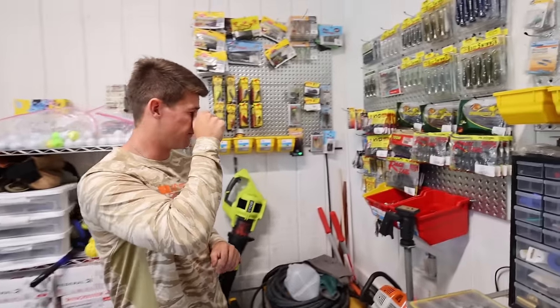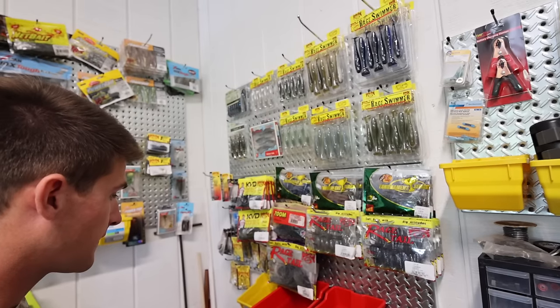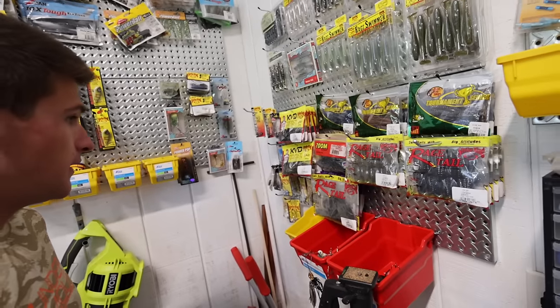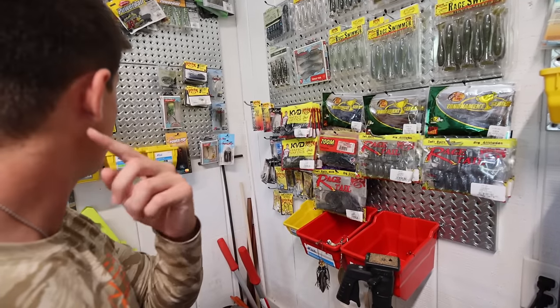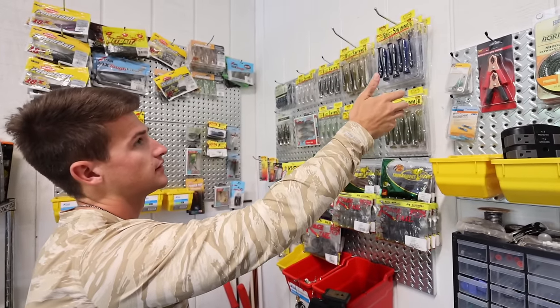1, 2, 3, 4, 5, 6. I need one more. Swimmers? Should we get some rage swimmers? Or what else we got over here? We got these big anaconda worms. I don't know if I want to do that. Should I go with the anaconda or should I go with the swim bait? I should probably go with the swim bait, shouldn't I? I think so. Makes sense.